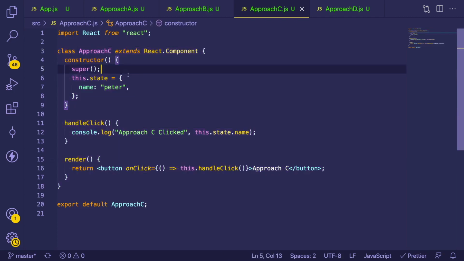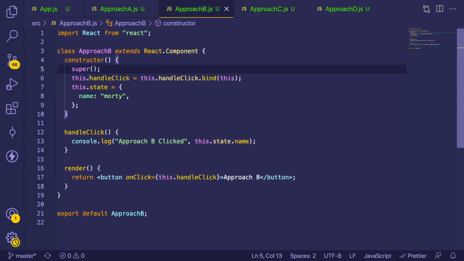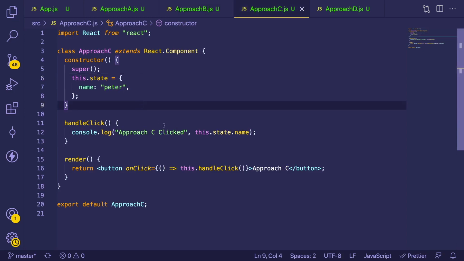If I did ES6 class React components, I would probably go with this approach just so you don't have to write all that extra boilerplate bind stuff, because there's times that you might forget to write this and then you're going over here and you're trying to use this app and it's just not working and you don't know why and you waste time trying to figure that out. I personally would set up an ESLint rule to make sure that you always have anonymous functions passed in. Again, this might not be the most performant, but honestly, who cares?